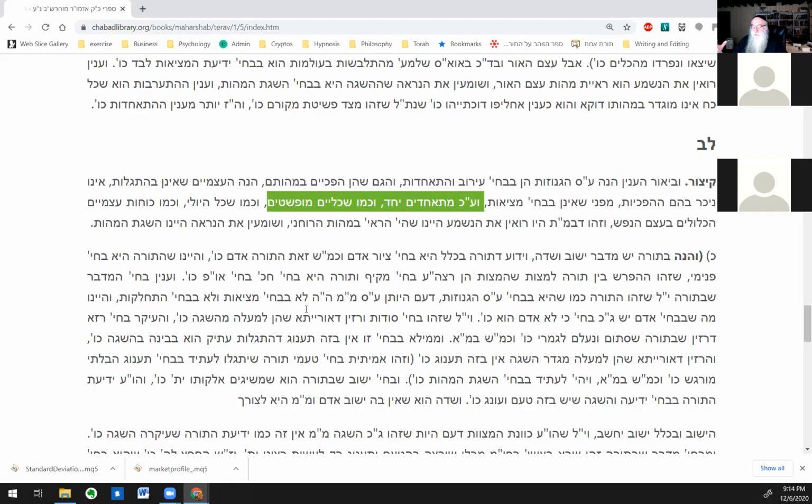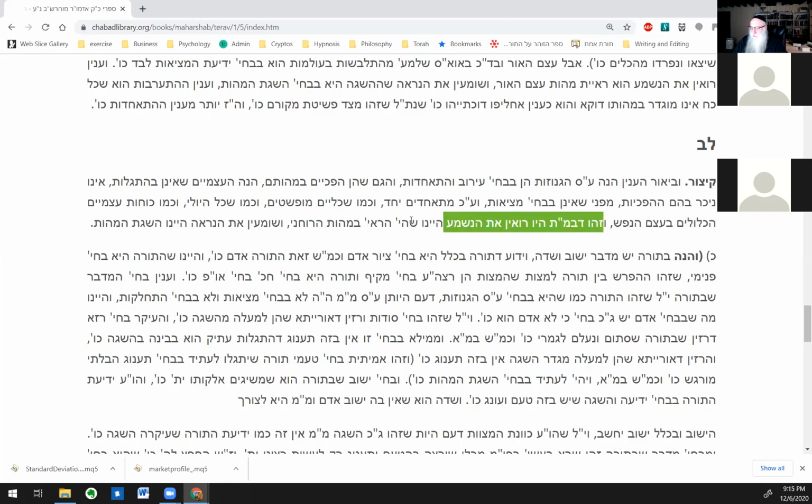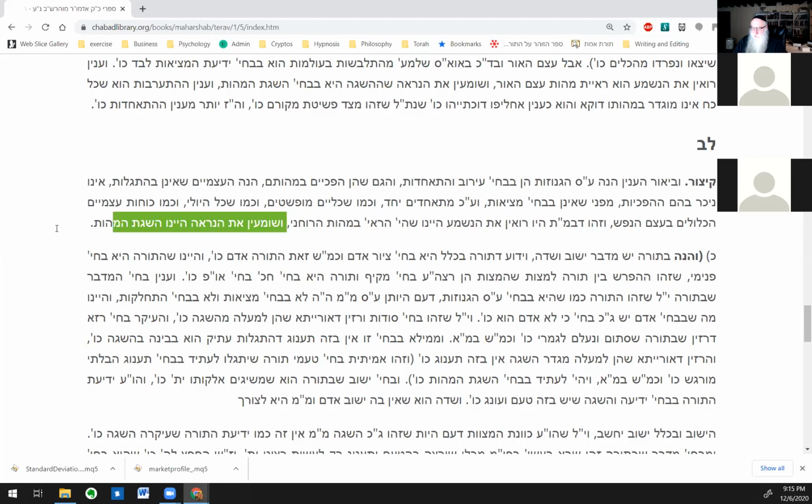Like seichel, which is mufshat, abstract seichel. As we said, Hillel and Shammai received from the same teacher, who understood the inyan in such a way that it could come down in two different ways, but b'chinas Hillel and b'chinas Shammai. This is the inyan seichel hayuli, as David explained it very nicely today. There's a point above the line, so to speak, where they both answer and resolve the problem on a higher plane of existence. Koach hayuli, seichel hayuli, like the kochos atzmiyim haklulim b'etzem hanefesh. And this is what was at Matan Torah, ro'im es hanishma, what is normally nishma, that is, it was re'i in the mahus haruchani. They saw the etzem inyan haruchani, in other words, the inyan hamehaveh hayesh, and shomim es hane'ra, that is, the hasagas hamahus. They were able to understand, to grasp intellectually the inyan of the mahus, which is the inyan of shmiyah.